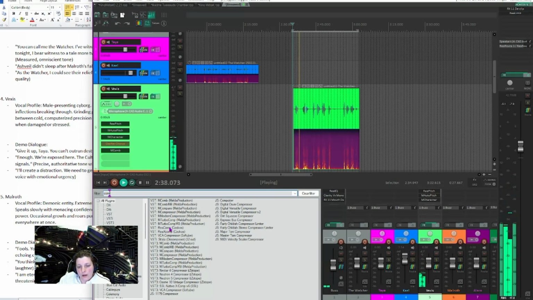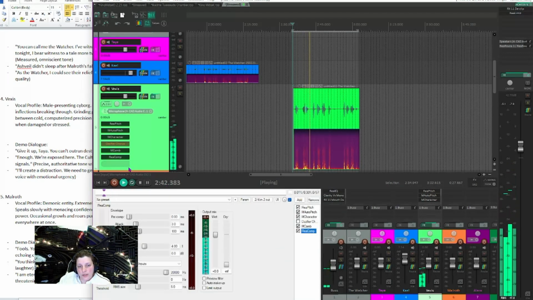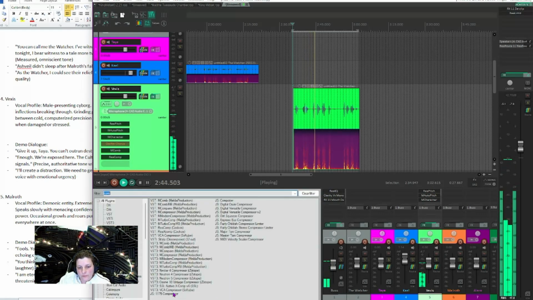I'm gonna, just for fun, put 2 different compressors on. Let's play with another compressor that I have. Because the comb is a compressor, so compress.